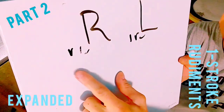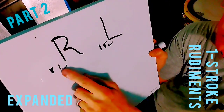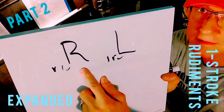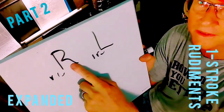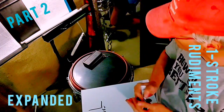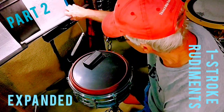And so now I just added right. So now we have right, left, and a right. The principal stroke and the grace notes, left, right, left. They call this a three-stroke ruff. It's really rough sounding. And again, this is going to be the loud one. You can make it really loud, or you can change the dynamics. You can make it accented really loud or change the dynamics. And so that sounds like this.